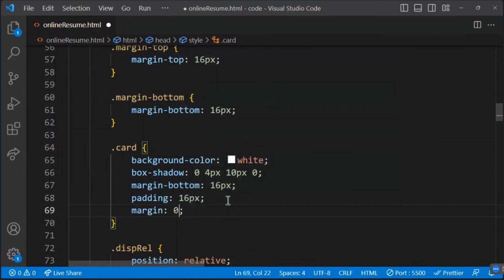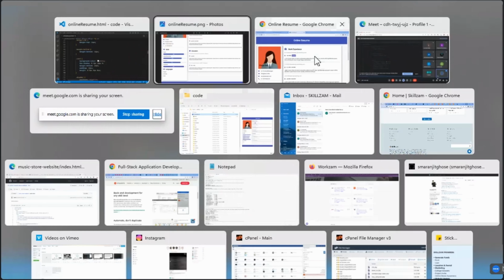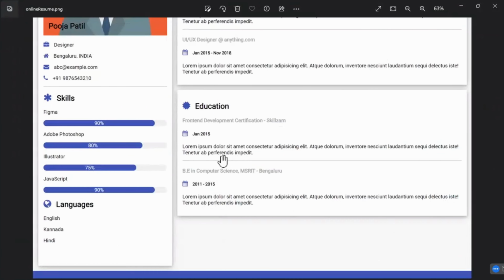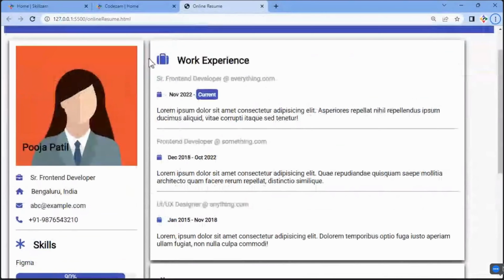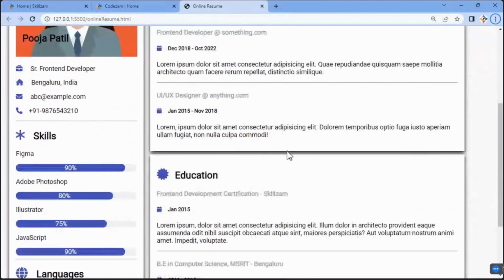Now top, I don't give any margin. So for the bottom, 8 pixel, and top, right, bottom, and left, all 8 pixel I'm going to use. And let's see that. Yeah, this is good. So I can see the spacing here and here.